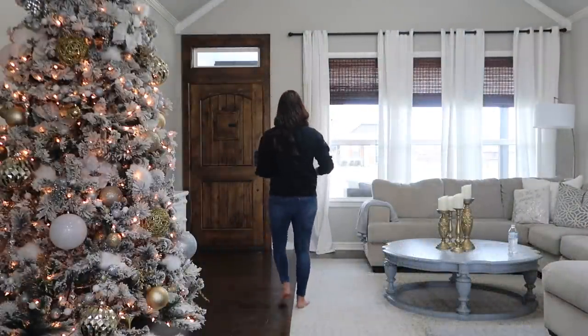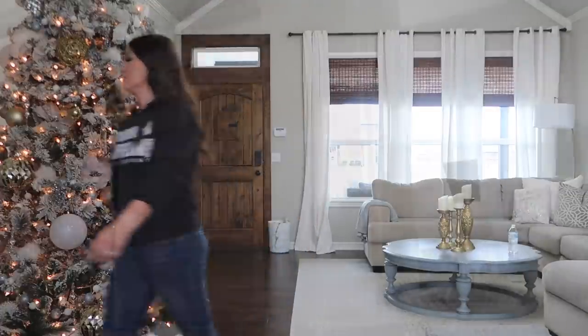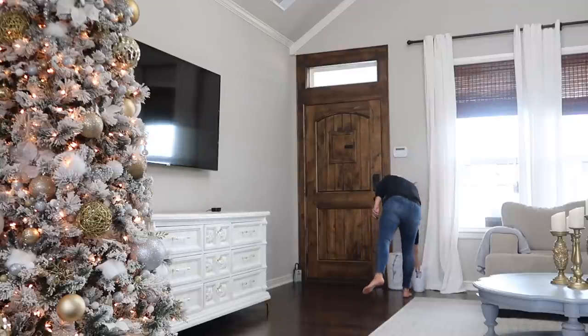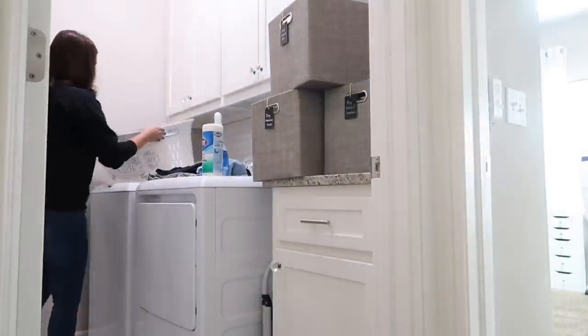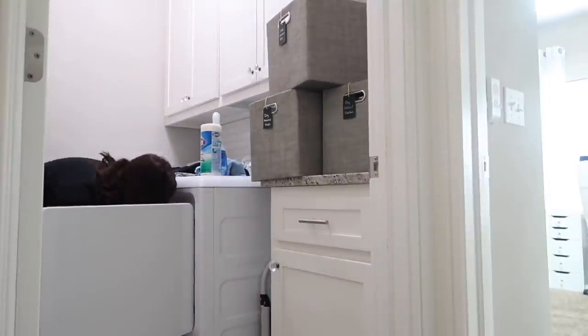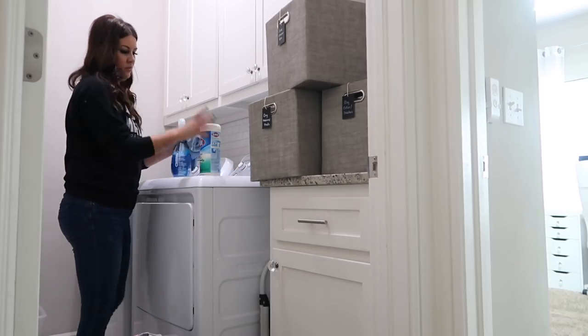When it's time to take out the trash I always take the trash bins and put them by the front door for Chase. It's just a visual reminder — he needs to combine them and take them outside. He's very out of sight, out of mind and he doesn't think to go check the trashes, which I totally get. I also do this with bugs — I just cover them with stuff and as he walks around he knows if there's a shoe out or anything covering it, he knows what to do. It's just one of those married couple things that work. Now I'm going to go ahead and work on the laundry real fast and then head into my bedroom.